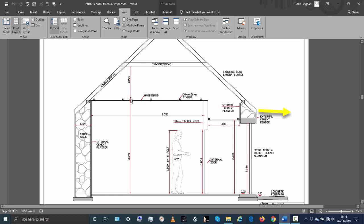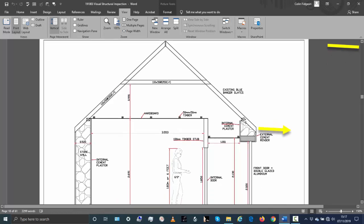Now, the ceiling is quite high, but it's a very, very light ceiling. I couldn't go up and walk on this ceiling because the timbers are too light, and basically that ceiling is just hardboard, which is against fire regulations. You're not supposed to use hardboard. You're supposed to use plasterboard because hardboard will go on fire quicker. But I suppose back in the day, that's when this was done. And anyway, plasterboard would be too heavy for even what they've done, because these timbers here are only 50 by 50, and they're not spanning in this direction across the way, they're spanning the other direction. So these timbers here are of no use to us in terms of tying the roof together, if you know what I mean.